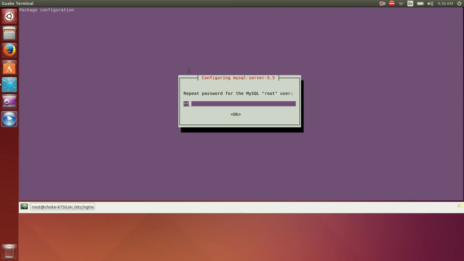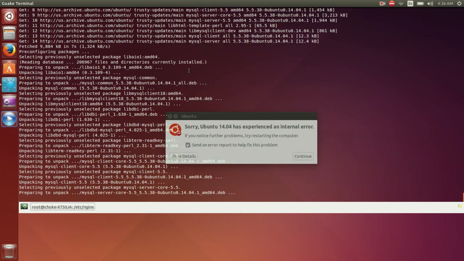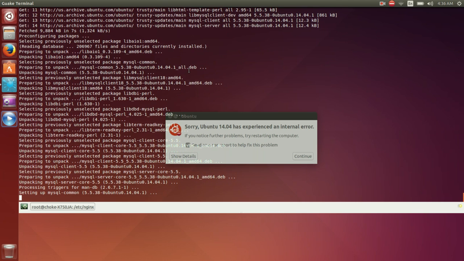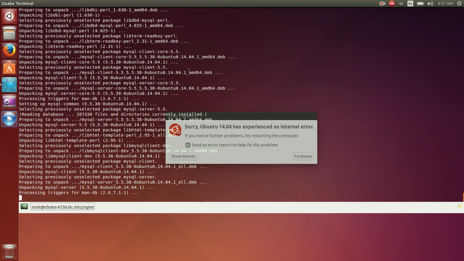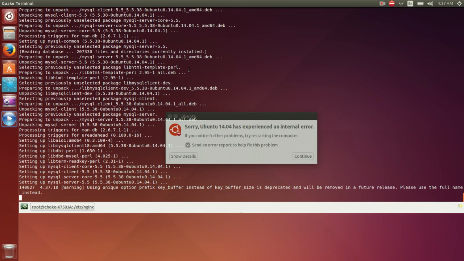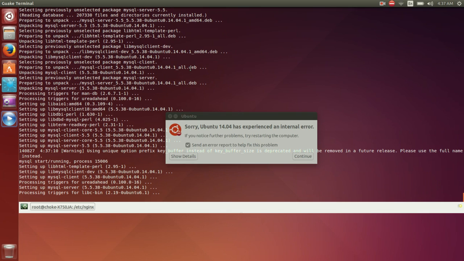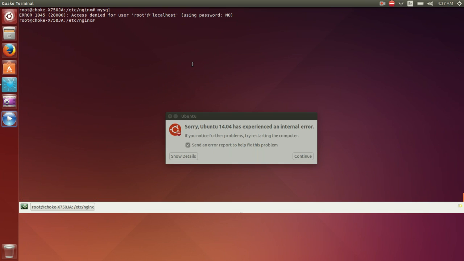So select a password. Okay, and now we have a functioning MySQL server.